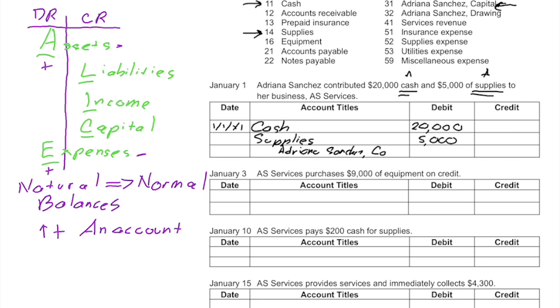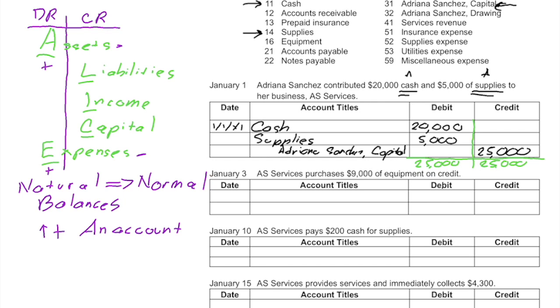Comma capital. And that's going to be for the total, right? So we've got $25,000 here. Whenever you are doing a journal entry, the balance on both sides has to equal. So I'm going to go ahead and just highlight these a little bit. We see that the total amount that we put on the left-hand side for our debits is $25,000, and the total that we put in for our credits is $25,000. So our journal entry here balances.